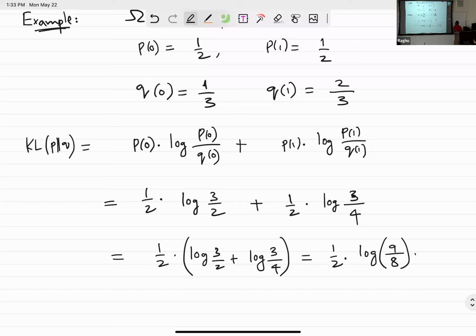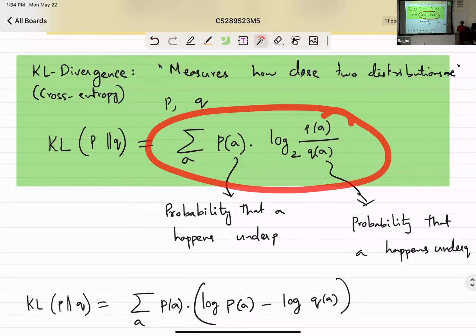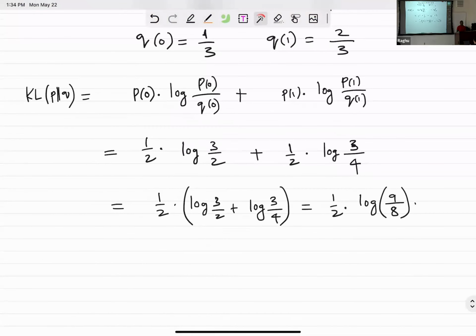Okay. So one thing I kind of notice here is, what is the sign of log of 3/2? Is it positive or negative? Positive. How about the sign of log of 3/4? Negative, right? So we are adding a positive number and a negative number, but we got a positive number, right? And usually when we think of distances, we want them to be symmetric, but also more importantly, we want them to be positive numbers. And it's not very clear, at least from the definition, if this is going to be positive, because you have some negative numbers that you're adding as well. Not every component is positive.